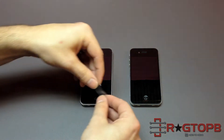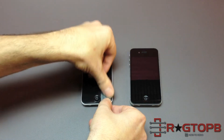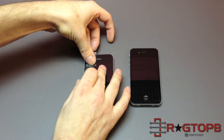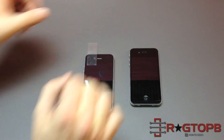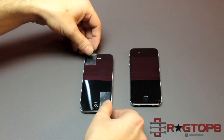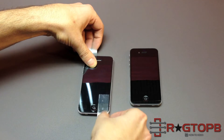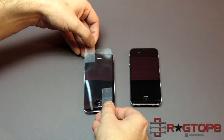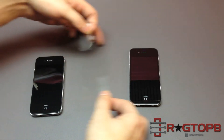You're going to take one piece of tape and stick it to the bottom of your phone, and then on the opposite side you're going to stick another piece of tape. You want to make sure the tape is down, and you're just going to lift that screen protector off the screen.